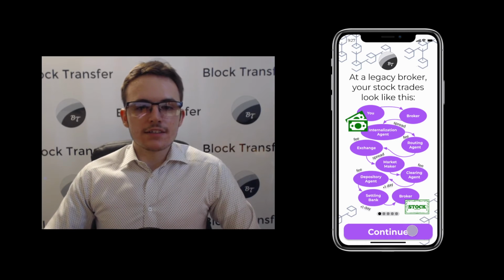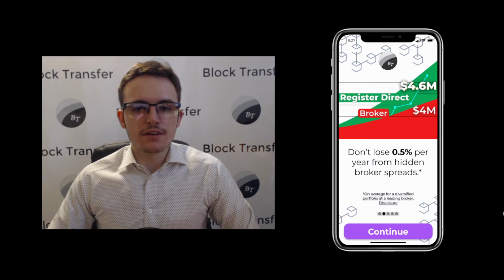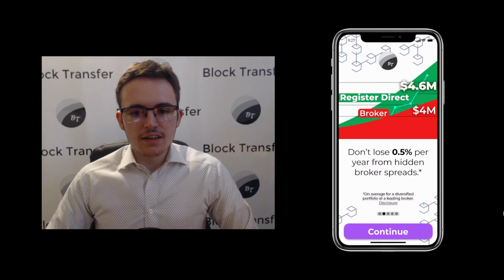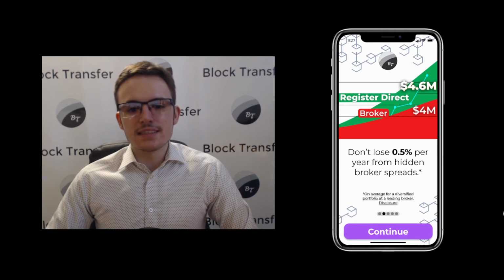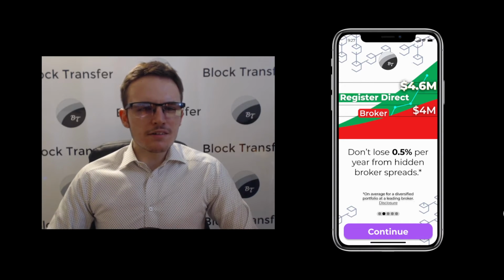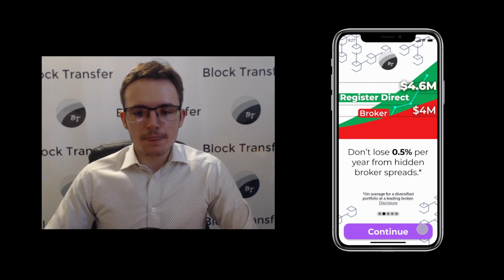By our calculations and experience in markets, these fees are about 0.5% per year for an average portfolio. And we think you should be able to grow your wealth without all these hidden fees. And we found a unique way to actually achieve that.